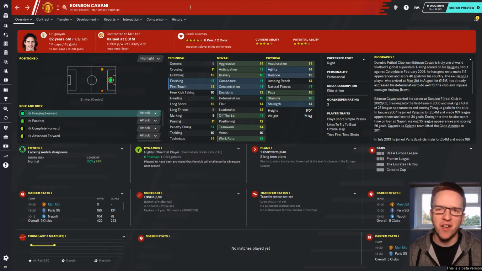Now, he is earning £350,000 a week, which does make him our joint highest earner alongside David De Gea. But this is what we're going to go with for the next couple of seasons as a striker. Cavani's in. My first choice was definitely Bellotti. He was 25. I used him a couple of games ago with Liverpool. He scored 60 goals in the season. I wanted to be reunited with him again, but unfortunately he got injured. So we've instead gone with a 32-year-old Uruguayan in Cavani.